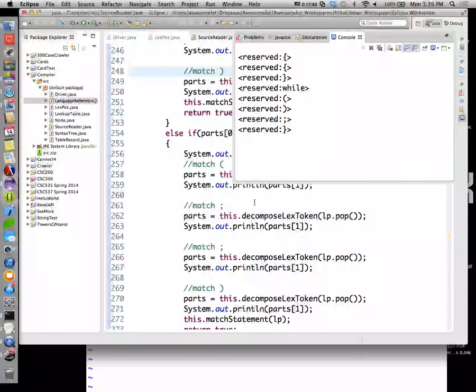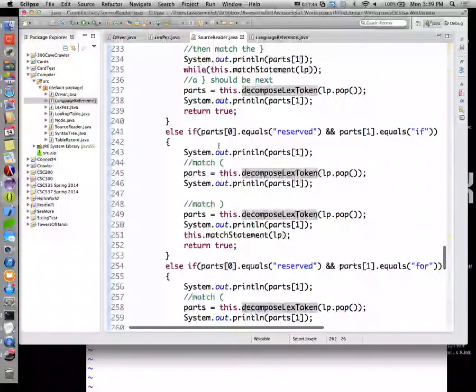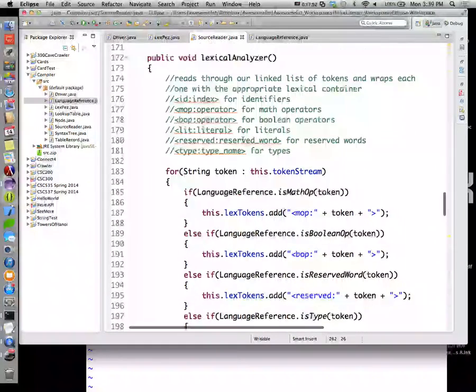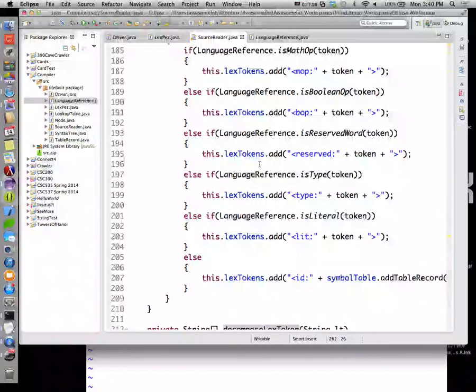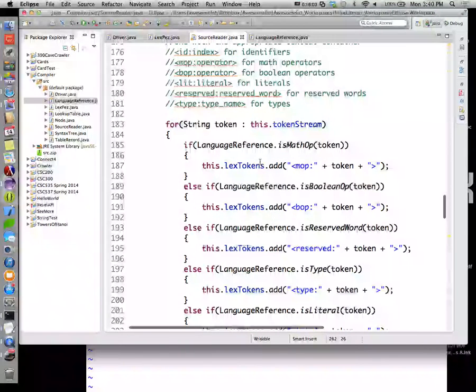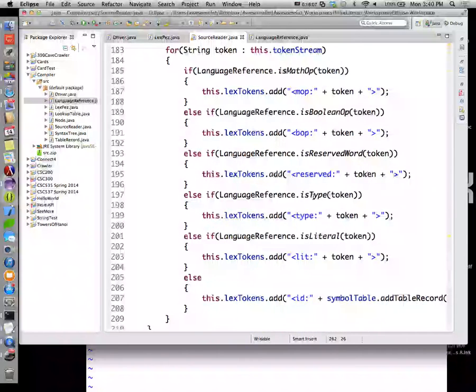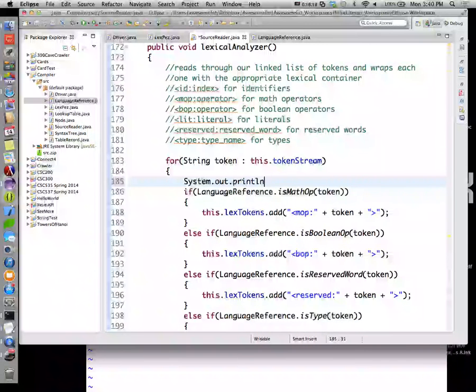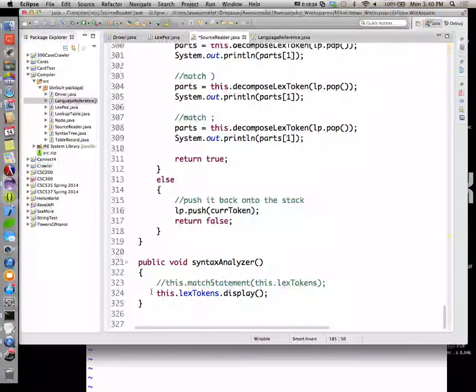Okay, so our... I'm just going to print out, as we're classifying each of our tokens, I'm just going to display that.